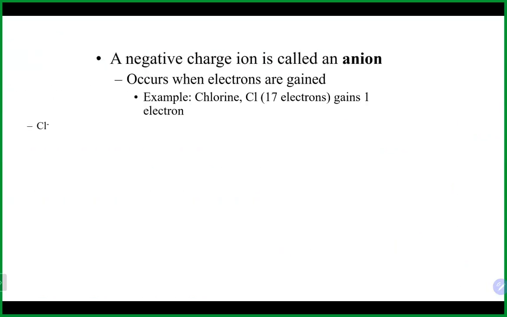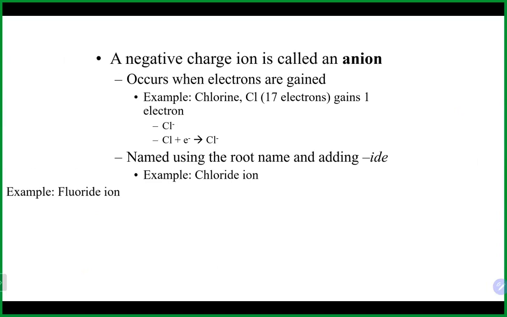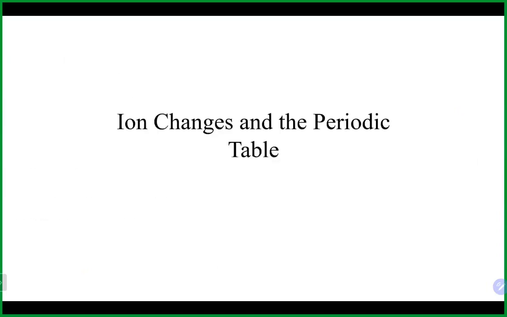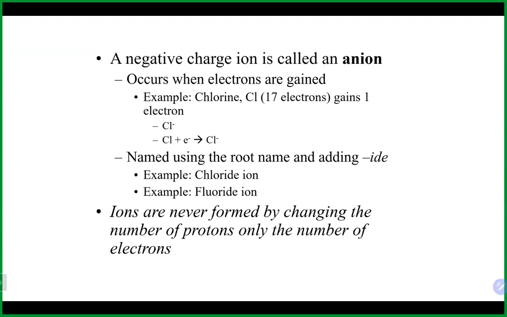Now, anions are opposite, as we talked about. They are the ones that are losing electrons. And I'm sorry, they are the ones gaining electrons. So anions are the ones that are gaining those electrons, really from the ones that are losing electrons. And when they gain electrons, they become negatively charged.